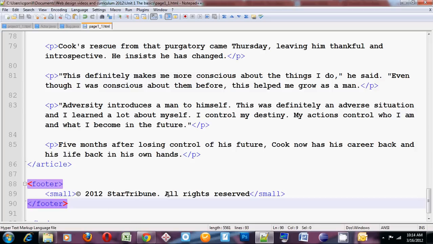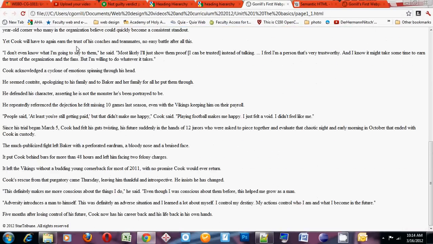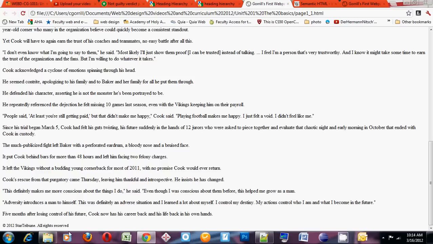So this right here now becomes footer related content. Once again, if I save it and refresh it in the browser, you're going to see no visual change. Nothing happened when I refreshed it. But the big thing is, it is semantically now related to footer type content. That's really important. So just remember, these 3 new elements that I've introduced, header, footer, and article, none of them create any visual change, and that's not what's important.